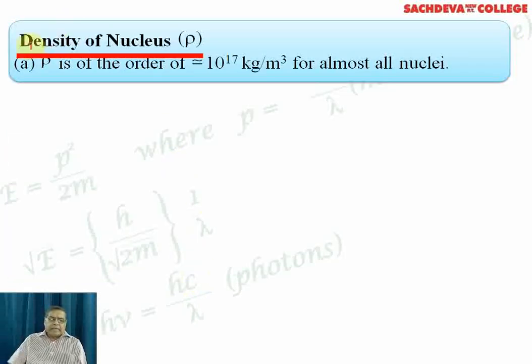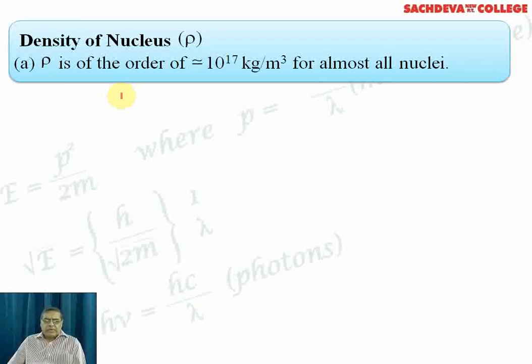And next is about the density of nucleus. We can take the nucleus of helium, beryllium, carbon, nitrogen, whatsoever the nucleus may be, but the nuclear matter does not change. That is, composition does not change. However, the number of protons and neutrons will change, but the composition of nucleus won't change. All the nuclei are made up of protons and neutrons, with the exception of hydrogen nucleus.